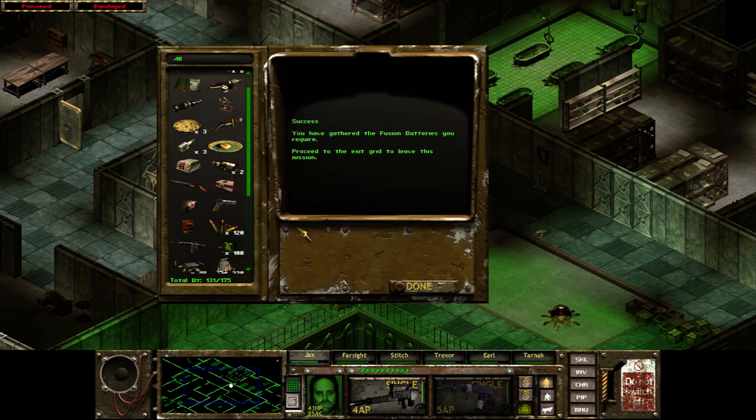You have gathered the fusion batteries you require. Proceed to the exit grid to leave this mission.